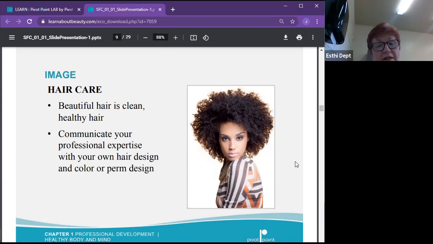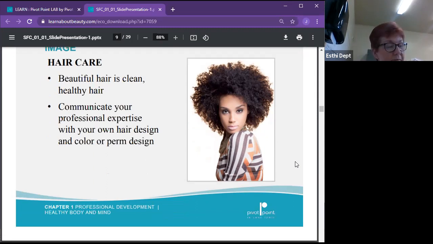Okay, when you're going into the work field, a lot of people that come in to see you want to see different styles, even on you. So the person that usually has the most clients is the one that changes up their hairstyle, changes the color all the time, okay? It kind of gives your customers something to think about. Well, oh, wow, you went that color, I could do that. Okay, people that never would have thought about it before, they're looking towards you. So what you look like, okay, sometimes they're just envious and they want to look just like you, okay? So you want to put your best foot forward.